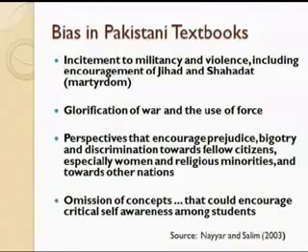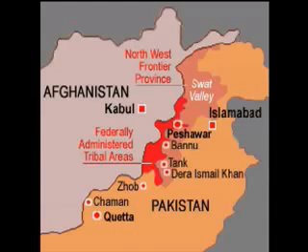A 2003 study conducted by 30 experts of Pakistan's education system found incitement to militancy and violence, including encouragement of jihad and martyrdom, a glorification of war and the use of force, perspectives that encourage prejudice, bigotry, and discrimination towards fellow citizens, especially women and religious minorities, and towards other nations, and omission of concepts that could encourage critical self-awareness among students. With the rise of the Taliban in the northwest frontier and the Swat Valley, the atrocious conditions for minorities are only getting worse.